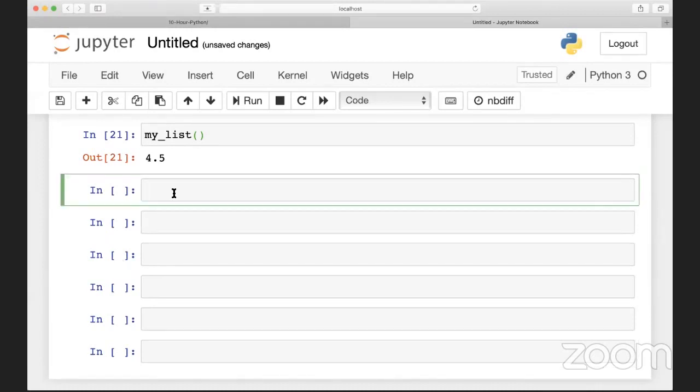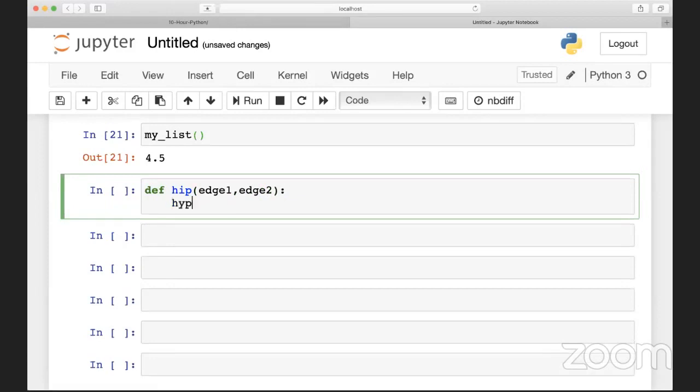As another example, let's calculate the length of the hypotenuse of a right triangle whose perpendicular edges are given as parameters, by writing a function where we name it hip, def hip(h1, h2). Hypotenuse is equal to the square root of h1 squared plus h2 squared.